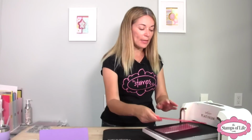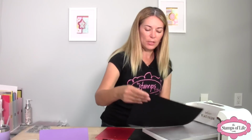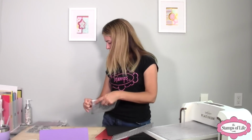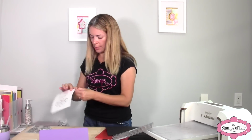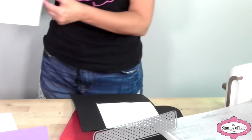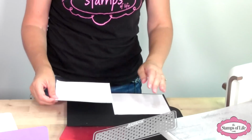Okay, so now I'm going to lay this down. Now this has, oh, I should have put adhesive on the back. Stop, put adhesive on the back because let me tell you, my friends, you do not want to try to adhere that without adhesive on the back. So we're going to open this one up, get this out, hang on, lay that down, and I didn't grab the right one, so I got to do another one, okay, we got it.